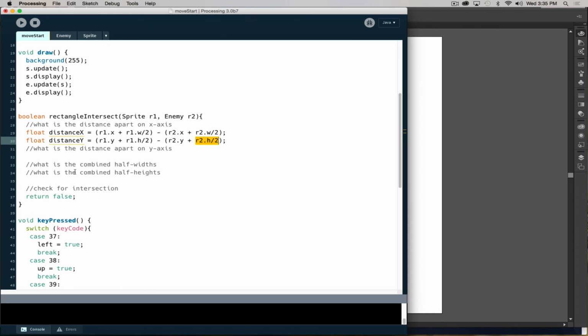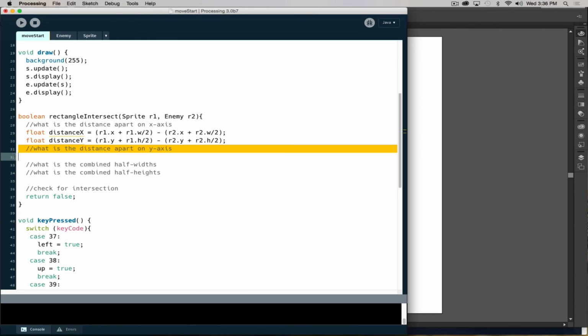But the reason that we're leaving it in that right now is later on, if we get a positive or negative value on distance x and distance y when we're trying to figure out intersection, we can then find out on what side did the objects intersect. So we can find out, did we have a left side hit a right side or a top side hit a bottom side? So by not removing the positive or negative from this, then we can take advantage of that knowledge down the road. So we will have to do absolute in a little bit, but not yet.